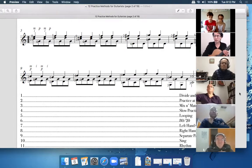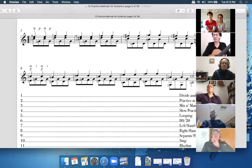Let me get this chat here. So okay, and oh yes, Shirley is a harp player primarily, and she's been doing a fantastic job composing for the harp recently through one of the courses that I've been doing on composition. And so Shirley's making the point that these things apply to any instrument. So I think that's true.